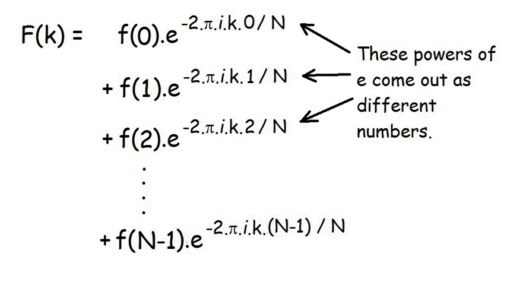You'll notice that each term contains i, the square root of -1, which makes the power of e a complex number. This leads to a problem, as we end up with a series of terms that are complex number powers of e that have to be added. The problem is that in each term, e is raised to a different complex number power, meaning that they can't be added together simply as they stand.